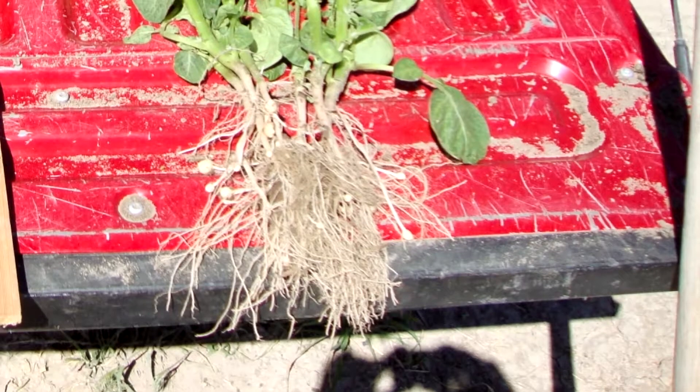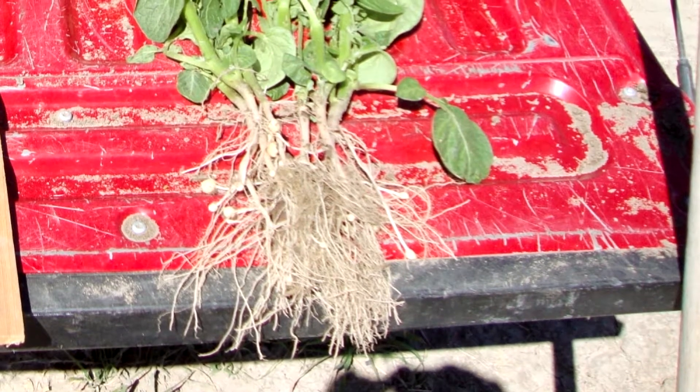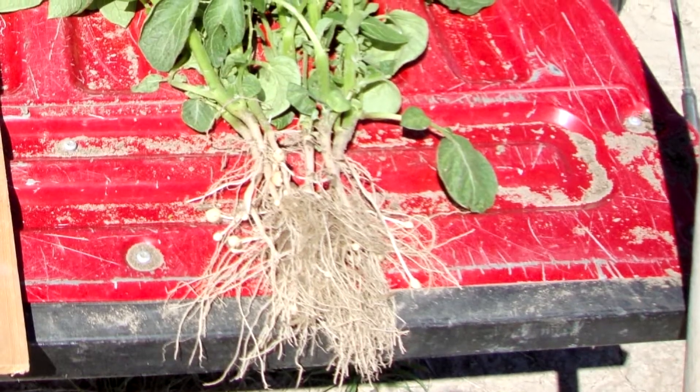We have a healthier root system in the spring. You can just pull a seed piece up once they start growing, and your hair roots and everything — they're a lot better. They're just stronger, there's more of them. The plants just seem to be healthier, which obviously is going to translate to better yields. The test results show that that's true even though it may not be that obvious from the tractor seat.